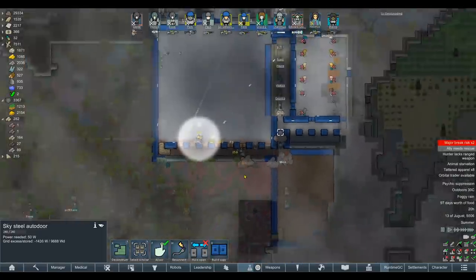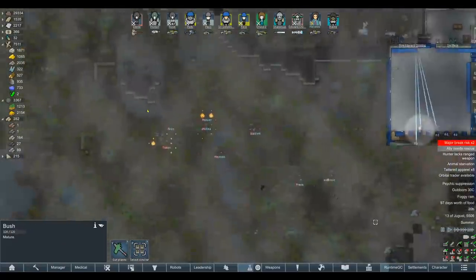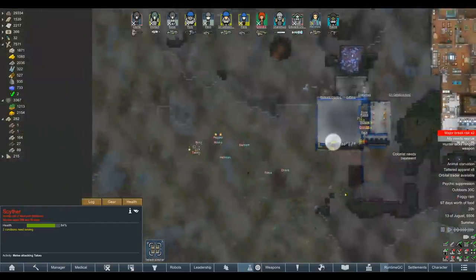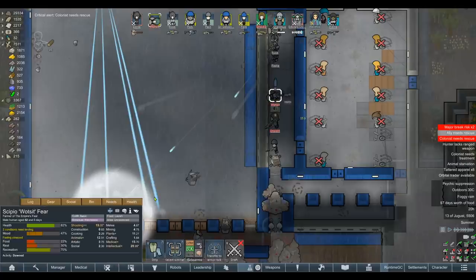Jesus. Okay. What else are we looking at? No centipedes, which is great news. This doesn't look as bad as I thought. There's a lot of scythers, but given that we've staggered them out the way we have, this might not be such a difficult raid. What's it's downed already?